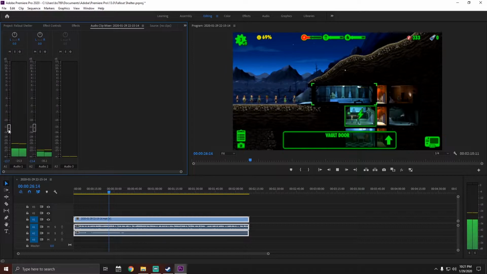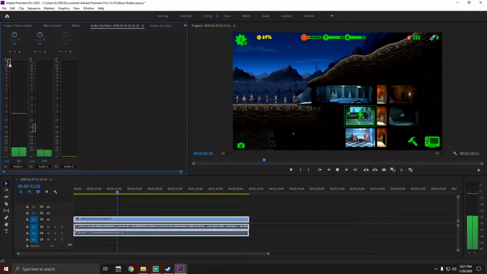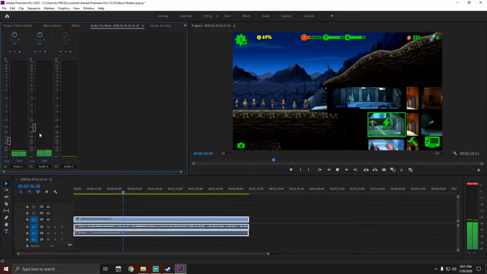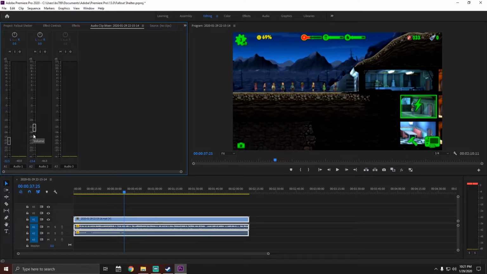We can lower that. We can raise the mic volume. So this is why I like to have 2 audio tracks, so you can control how the game sounds and make sure that your mic's not too loud or the gameplay is not too loud or anything like that.